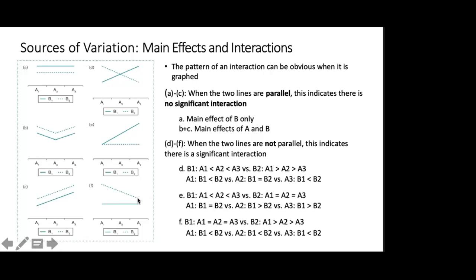The only difference is that if you're looking at the main effect of B, we see that B1 is always smaller than B2. So it's just the magnitude of the difference that varies across the levels of A. It's largest for A1, medium-sized for A2, and smallest for A3, but A3 still shows the same trend, so the same direction of the effect.